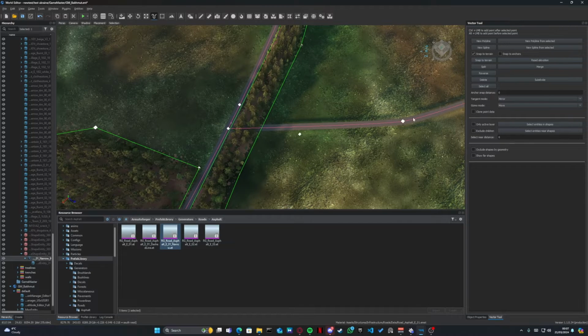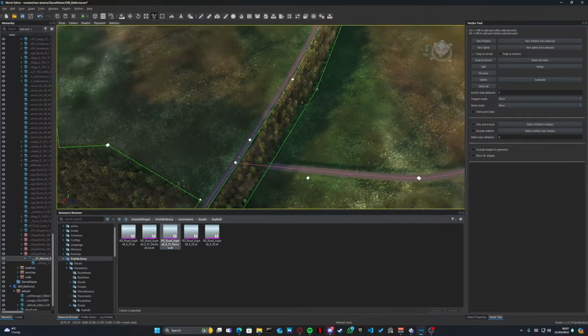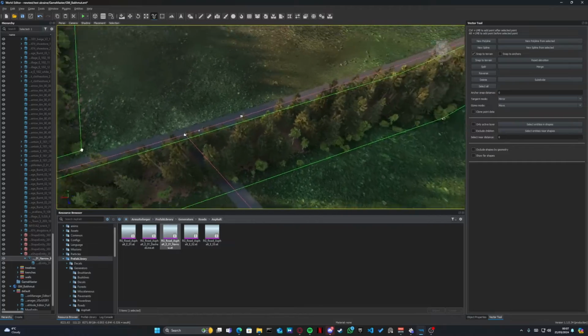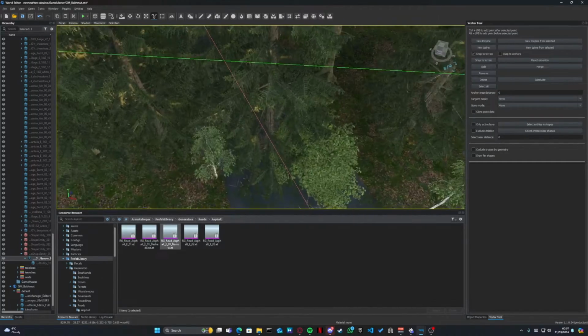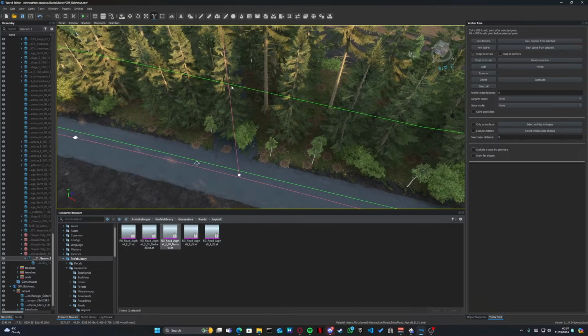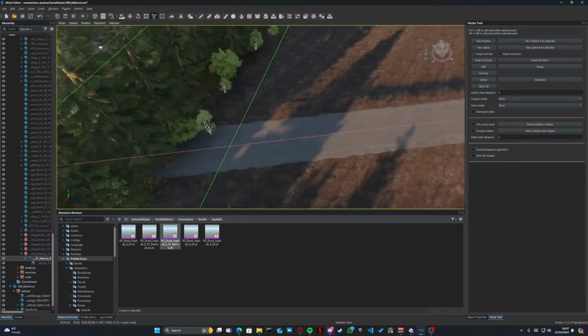There you will see it's created. Easy. Here you can see that it does have a little problem, but we don't have to worry about this. I'll show you how to fix that.